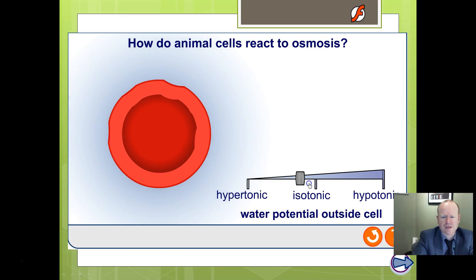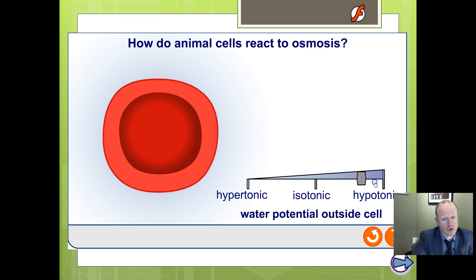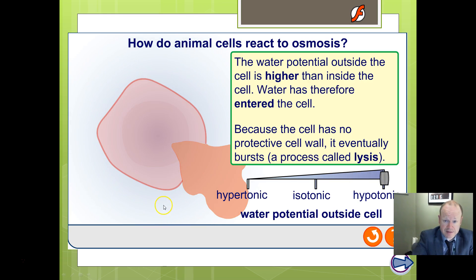Whereas again, the opposite - if we keep pumping water into it because there's no cell wall, the cell bursts and undergoes lysis. So the water potential outside the cell is higher. Water keeps on entering the cell. Because there's no cell wall to resist, it eventually bursts and becomes lysis. You might talk about cytolysis or hemolysis. Cytolysis is just an animal cell. Hemolysis is specific to blood cells. Both of these tend to be artificial solutions. So this wouldn't occur in your blood because your blood would never become that dilute because your body has homeostatic mechanisms to control the water levels to stop it from getting that dilute.